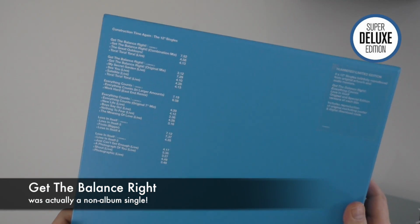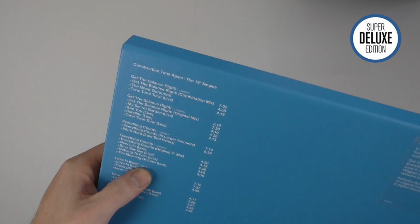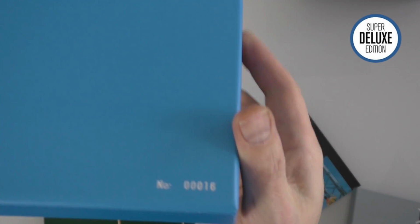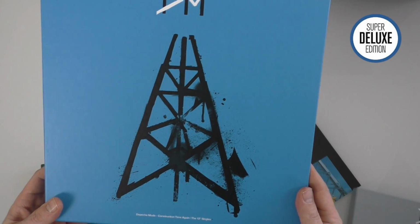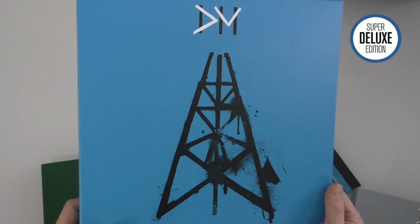So the singles for Construction Time Again were Get the Balance Right, Everything Counts and Love in Itself. It includes the original catalogue numbers. It sort of explains what they're using. So this is the outer rigid box. Nice low number there. Has a nice kind of soft feel to it. I really like the artwork. A few people have made some comments about it. I actually really like it. It's very graphical and obviously it ties in with the original imagery.